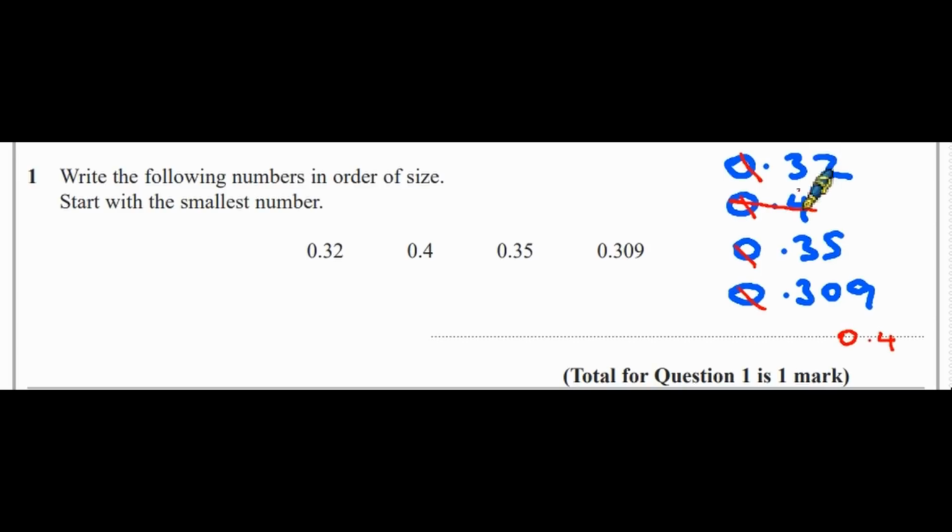We now have 0.3, 3 and 3. So we move to the next column. And in the next column, we have 0, 5 and 2. The 0 is the smallest, therefore that must be the smallest number in our sequence. Looking at the last two remaining, we have a 2 and a 5. The 2 is the smallest, so the second number is the 0.32 and then 0.35. So those are our numbers in order.